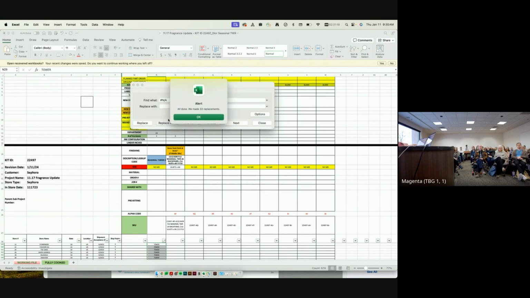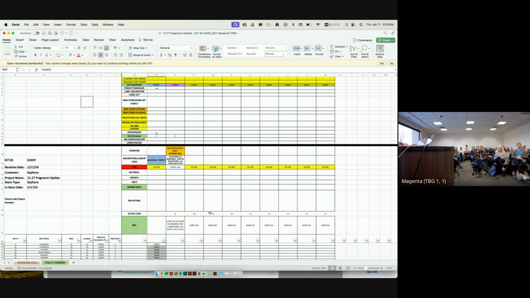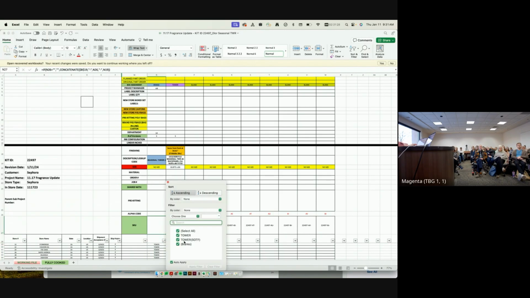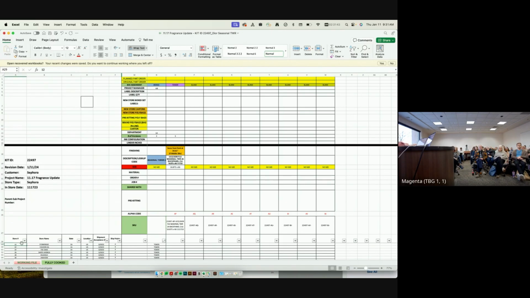Cool. So now I want to make sure my filters are across all. That is a big step. And I want to bring everything I pulled to the top, so ascending. So this should have pulled everything from my raw distro, and the way I can check that is, as we know, each Sephora store has a unique store number. So knowing that, I should have a unique sum if it pulled in everything for me.